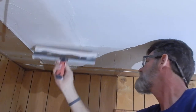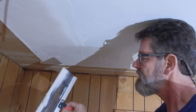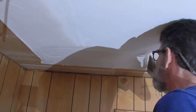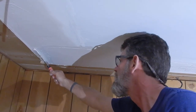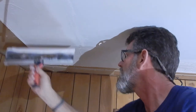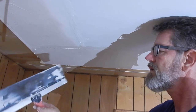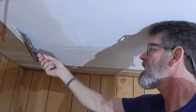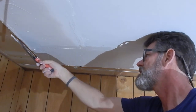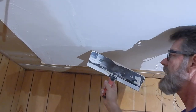All right, I'm going to keep working this in, and once it's worked in nicely I'll put a little bit on the edge and go back over it a couple of times. Now I have it bowing this way, and I'm going to take it, push this side up, and kind of twist it so the edge of the blade doesn't touch too much of the spackle — cleaning my edge right here.